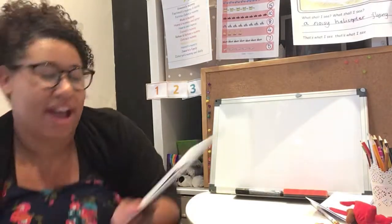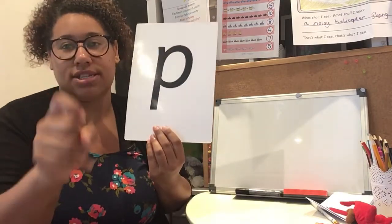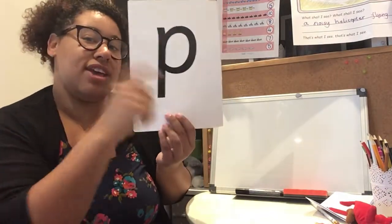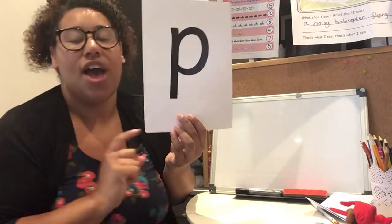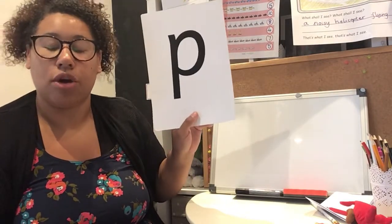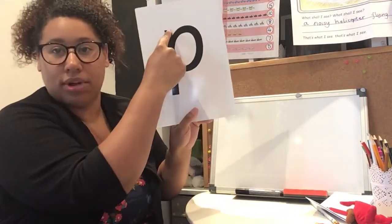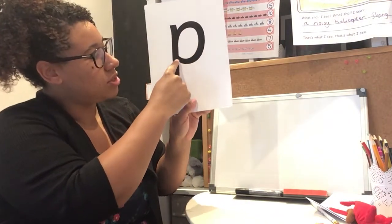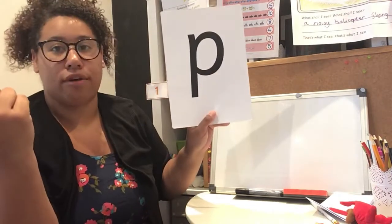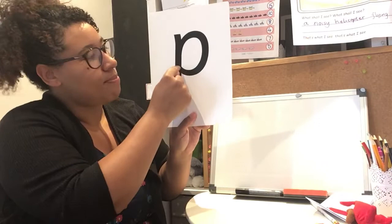Okay. Alright, so now we're going to have a go at writing and forming our P. So remember, get out your magic fingers. Show me your magic fingers. Okay, so P is a little bit tricky when we're writing it. We've got to go up and down over ourselves and around. So watch me. I put my finger here. That's the first place I start. And I just go down to the bottom, back up, over, and off, pen off. Okay, watch again. Pen on, down, up, over, pen off.